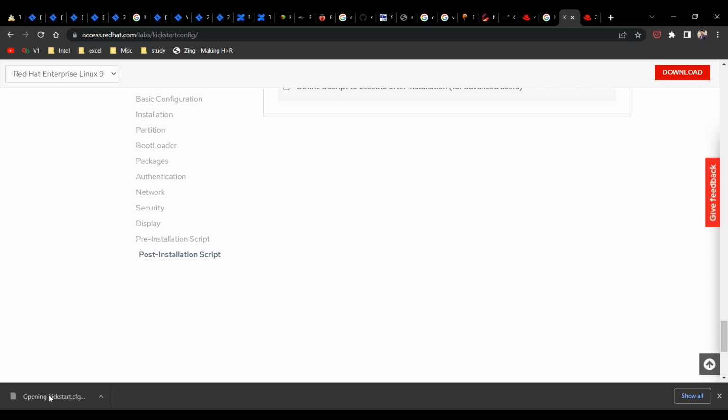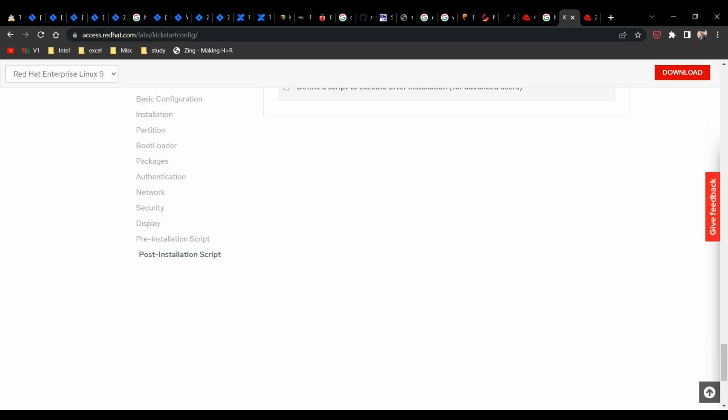Okay, so this is the basic installation steps which we can give to this configuration file. Okay, the configuration file was not visible to everybody.